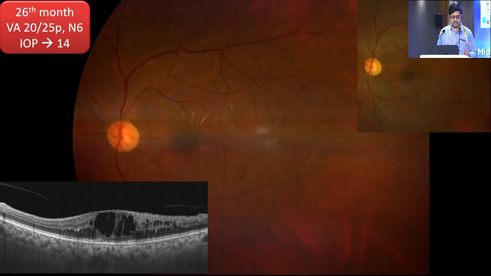To our surprise, on the 26th month visit, the inferotemporal branch retinal vein, which was diagnosed prior, presented with superior hard exudates at 26 months of follow-up. And we notice, if we see the fundus photograph, the prior vessel over here is now going right up to the superior arcade, crossing the horizontal midline and joining the above vessels. If we see, there are two such collaterals, and beyond these collaterals, the vein has sclerosed.